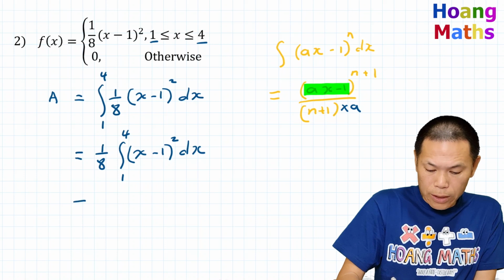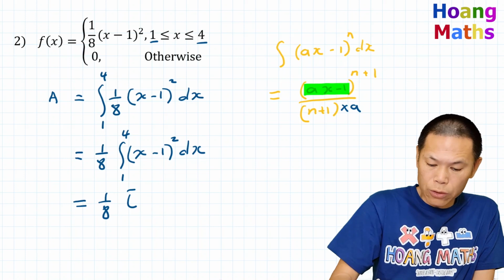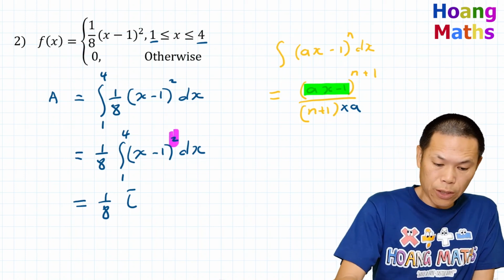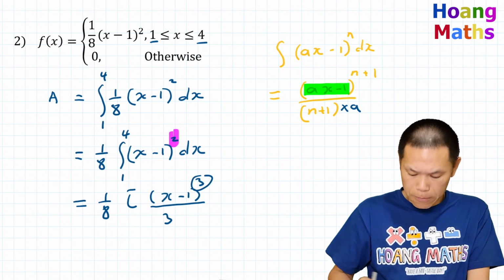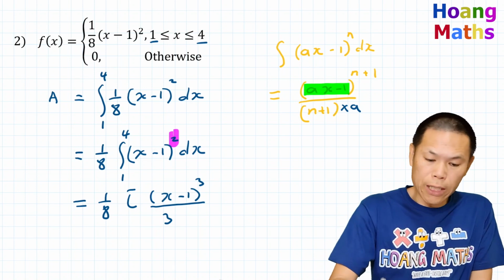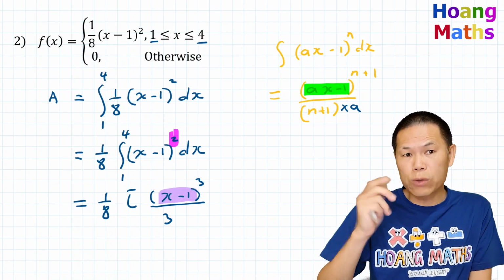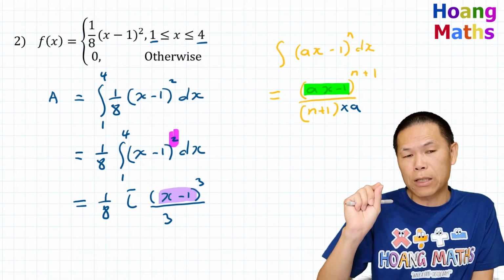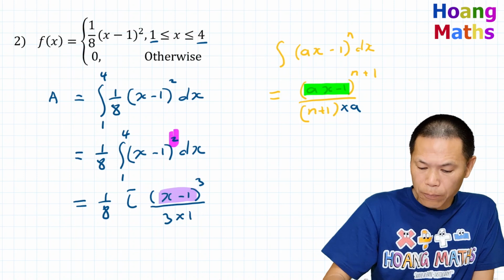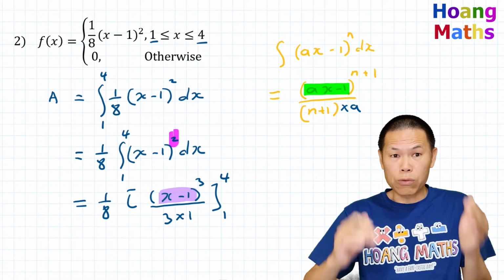So what I do is write this 1/8 down first. If we add 1 to 2, that gives me 3. So that is (x minus 1) to the power 3, and we divide this by 3, whatever that number is here. Now we differentiate inside the brackets. Differentiating 1 gives 0, of course, and differentiating x gives 1. In other words, differentiating x minus 1 is equal to 1. So we multiply by 1. And it is from 1 to 4. So now I just substitute the values in.